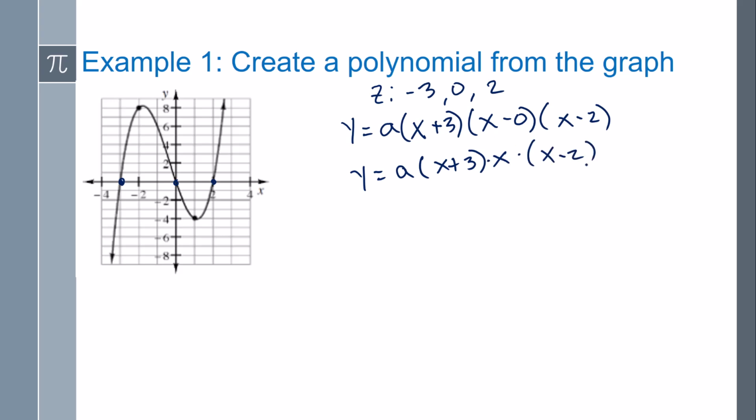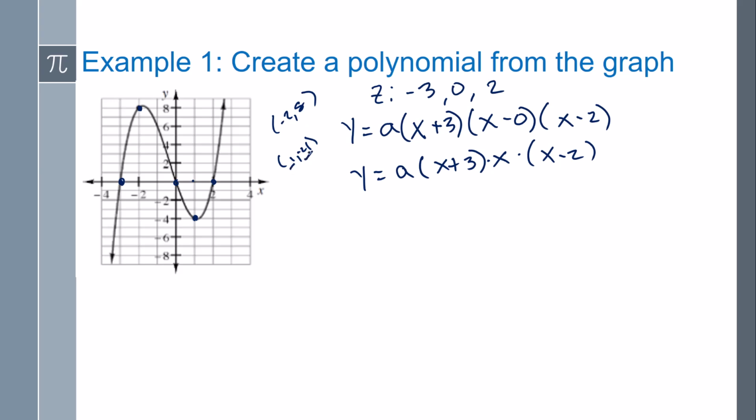So now we got to look at this graph, look for a point on the graph, and we're going to use that. Now the point can't be a 0, but it can be anywhere else. For example, I can use this point right here, which is -2, 8, or I can use this point right here, which is 1, -4. Now it doesn't matter which one you use, you're going to get the same value for both of them. So it looks like 1, -4 is a little easier, so I'm going to use that one. So you plug in 1 for x, you plug in -4 for y.